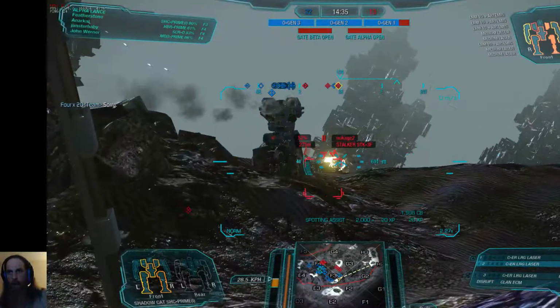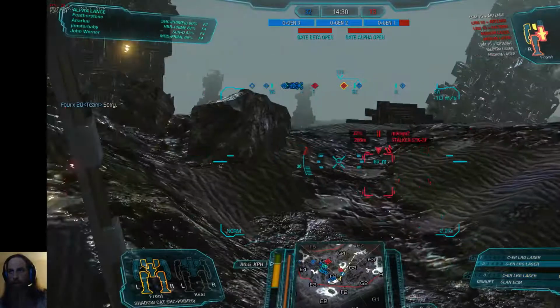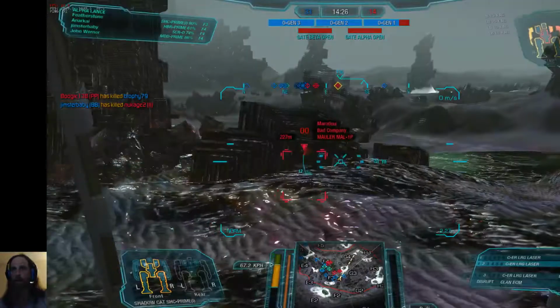Let's see if you can get another one, even though your damage is low. What's up, guys? You have a group call? Yeah, just put together a group to hopefully get a couple winning quick drops. Oh, target one at least.